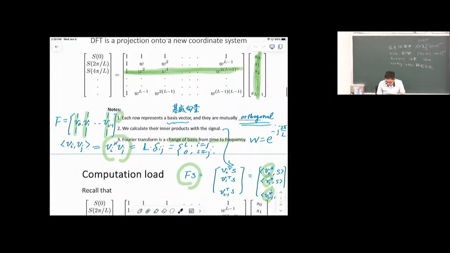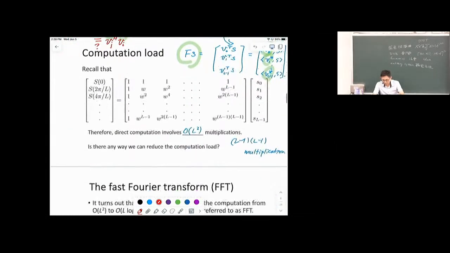Probably in other textbooks, now I remember my definition might not be consistent. Or let me put a question mark. In other textbooks, the definition might be Vj Hermitian Vi. Doesn't really matter. One of them needs to be conjugated so that when we perform the inner product of one vector with itself, the result is real. That's the requirement to satisfy. So that's some tiny detail right here.